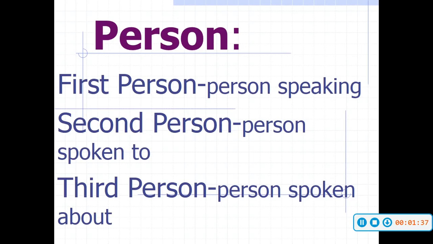Okay? We classify pronouns in person. You have first-person pronouns. That's the person speaking, like I. Think about first-person point of view. If you have a narrator that's first person, they use I. Second-person pronouns are the person being spoken to. A second-person pronoun is always the word you. I want you to go to the office. I want you to pick up your pencil. I want you to remember this. Who are you talking to?